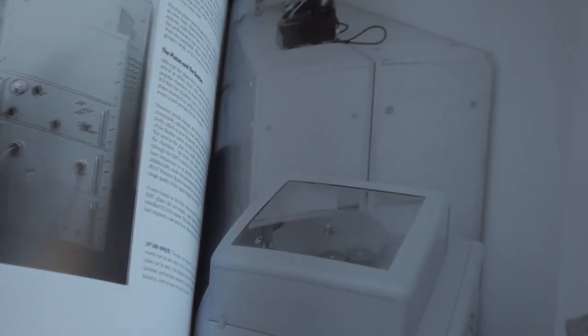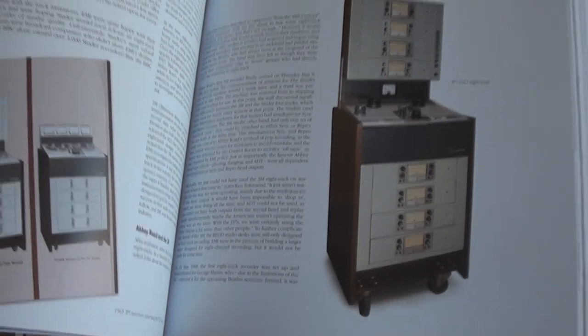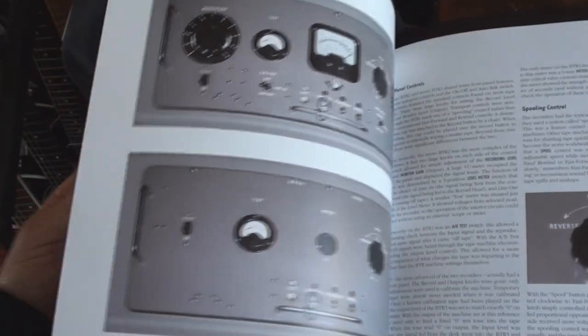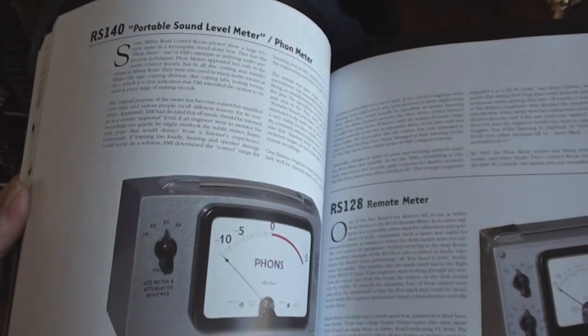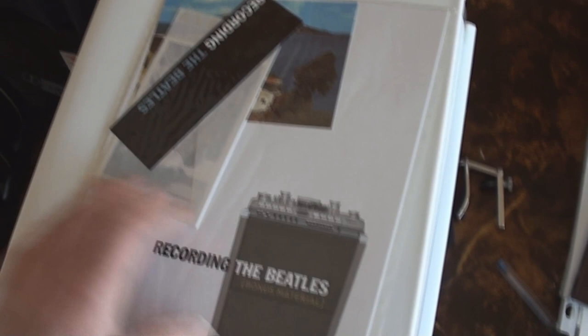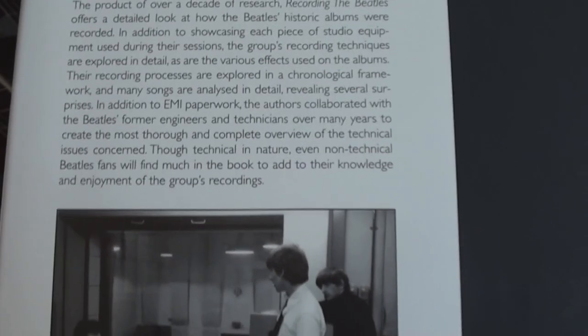Oh no, I dropped something — I think that was some case candy that just fell out. All the old keyboards and tape effects — holy crap! I'm gonna be spending the next day just reading this whole book. That is just something else. Let me just see what fell out. Yeah, there's some case candy in there that came along with that, so we can have a little blurb.